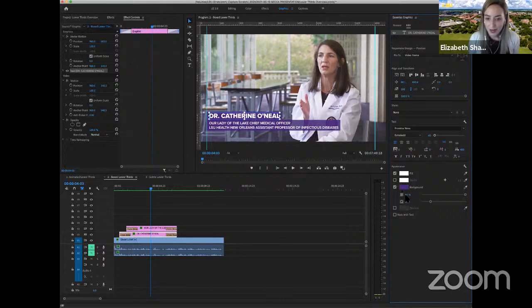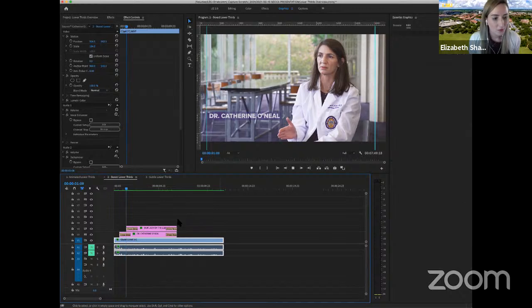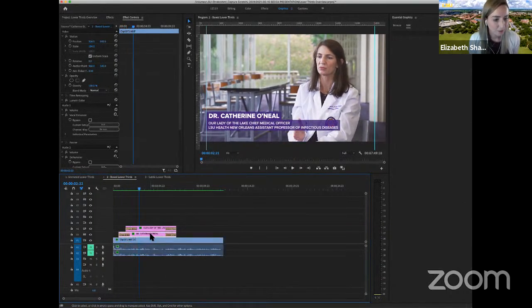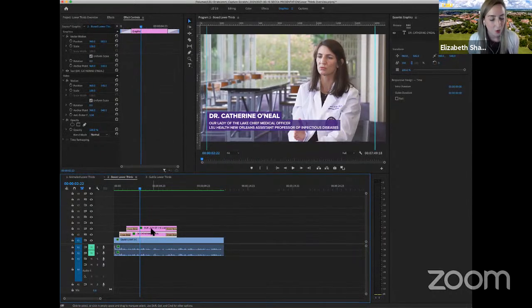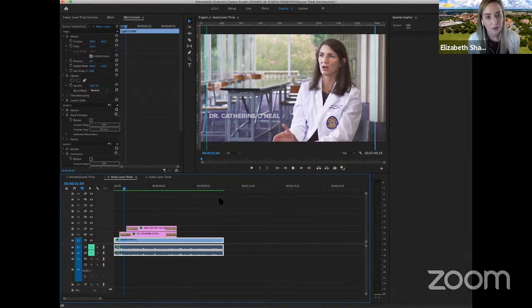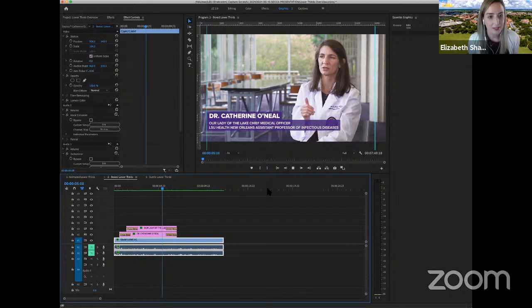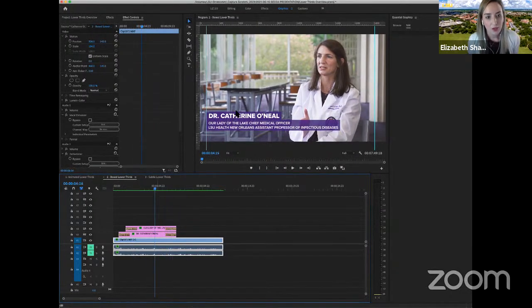But you can adjust the opacity of the box as well as the spread of the box as it is away from the text. And then I just added a simple cross dissolve, which you can also achieve by clicking the actual text and then doing Command D, or I believe on Windows it's Control D. So I have her name coming in first, the weight heavier than the description, and then I have her description coming in second. Lower thirds are typically 1 or 2 lines below the name. You don't want to get it too busy.